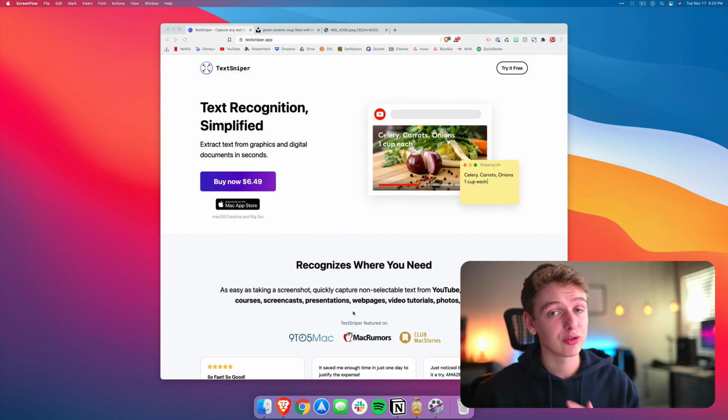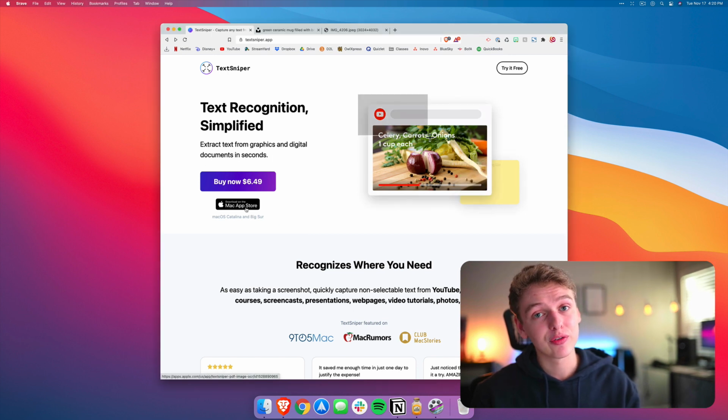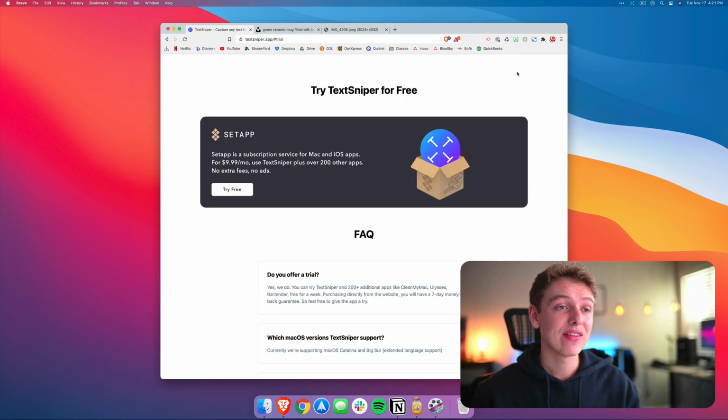You can buy it directly from their website, which will save you a couple of dollars, that's $6.50. You can download it from the App Store for $8.99, or if you have a Setapp subscription, you get that included with your monthly payments. And this is how I got it. I think this is a great way to try out apps because you don't really have to pay every time. And if it's a terrible app, you didn't waste your money. So I would recommend checking that out.